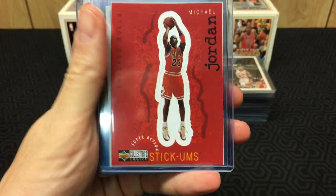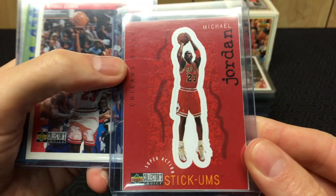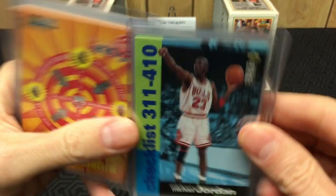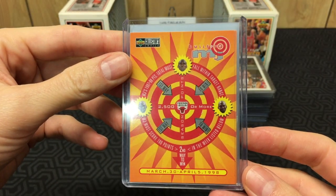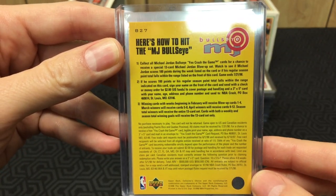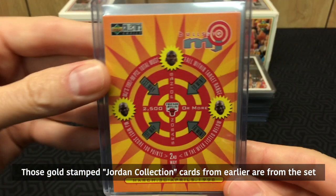Here's a Collector's Choice sticker, and the crazy thing is these are full-sized stickers — usually stickers are small but this is a full-size sticker, which is pretty cool. More Collector's Choice and then a whole stack of checklist cards that had Jordan on them. Then a whole bunch of 'Bullseye MJ' cards — it gave you certain criteria and if Jordan met those criteria you collected these cards and could send them in and get a 13-card Michael Jordan blow-up set. I have not looked up what that blow-up set looks like, but I'm guessing it's pretty cool.